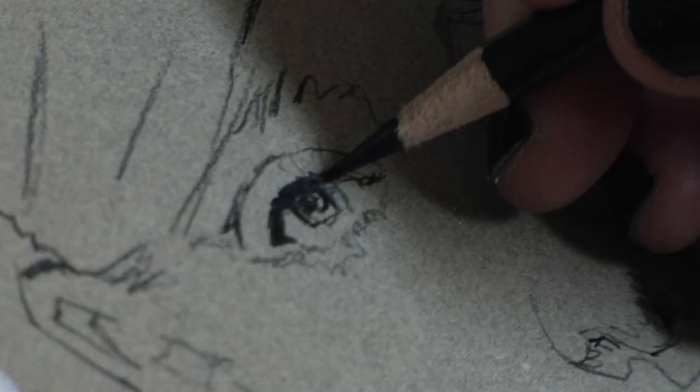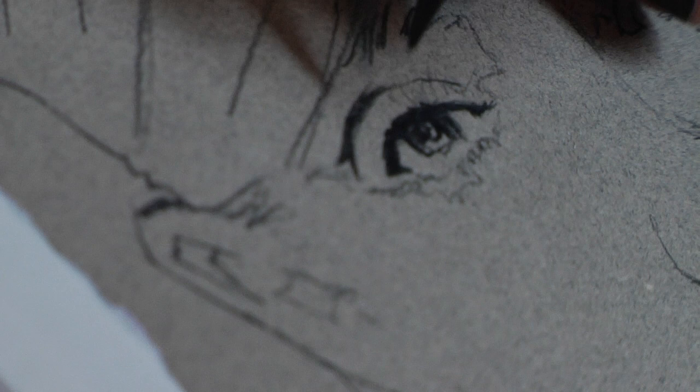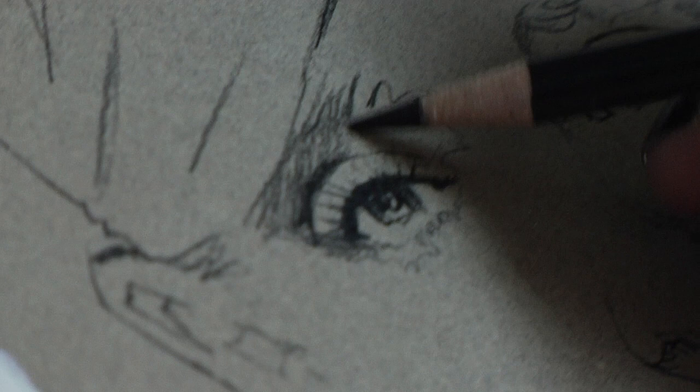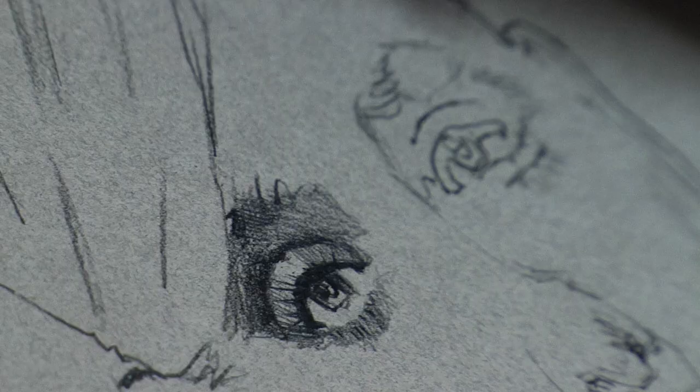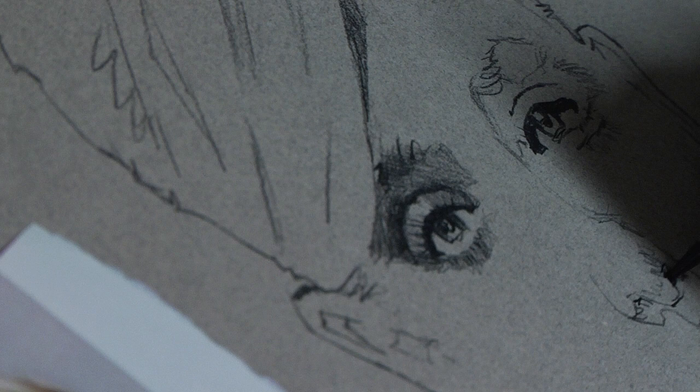At this stage I'm really just looking for steps four and five - anything that's a middle tone I'm leaving as the tone of the paper. There are some areas where I'm getting a lot darker, that's kind of like a five where the brow gets a little darker, and then there are areas I'm just leaving. This pocket of the eye just kind of rolls into shadow.